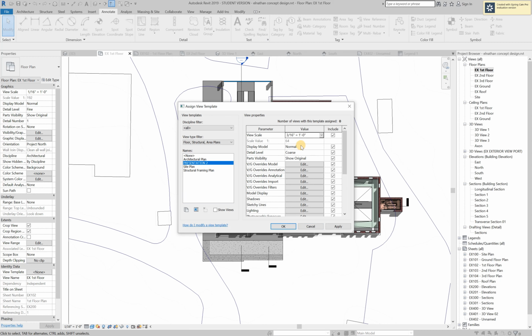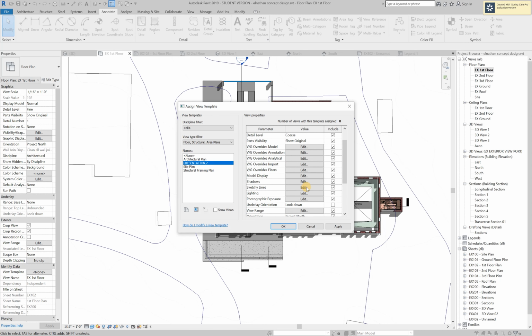But if I wanted to, I could create all those overrides within the system, but I don't want to get into that. Detail level, I can make it medium, coarse, or fine. Coarse is fine for now. Display mode, normal, halftone, or do not display. So you've got a wide range of things.